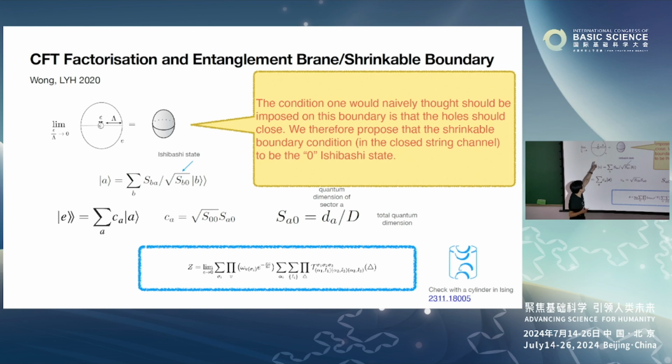And so as long as I take the limit that the hole is going to 0, and I take the sum of the Cardy states, then I realize that I would be having the Ishibashi state, but only the leading term of the Ishibashi state, which is the vacuum state, is contributing to the path integral. The descendant states are strongly suppressed by exponential in 1 over epsilon. And so I can be sure that these holes would close in the limit that they are going to the 0 size limit.